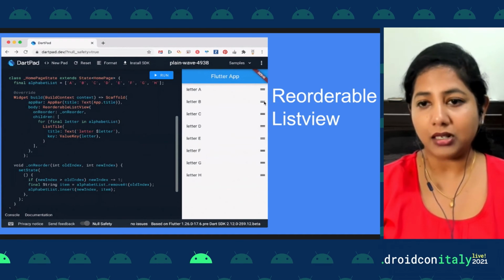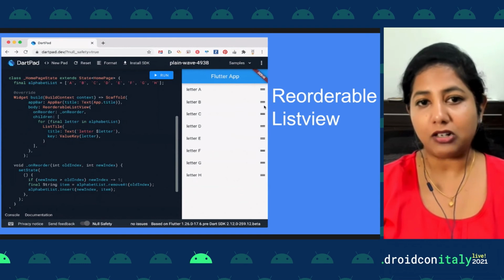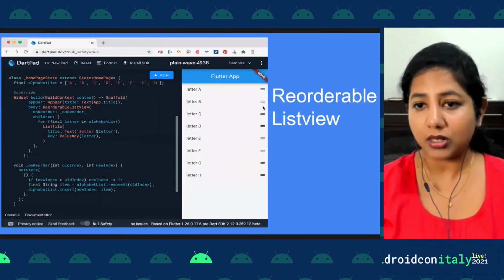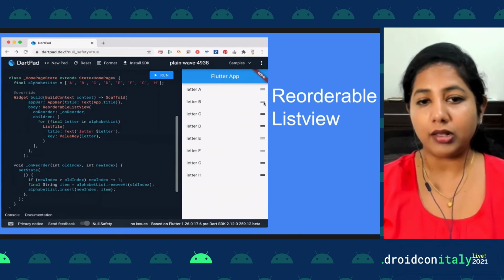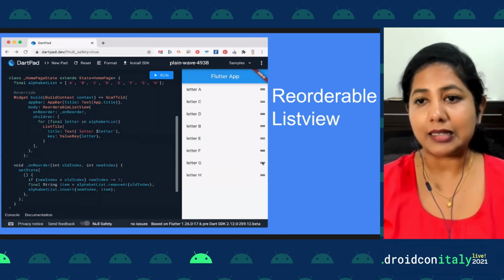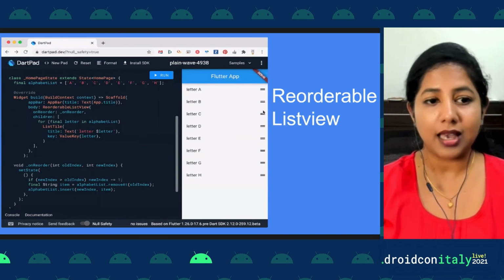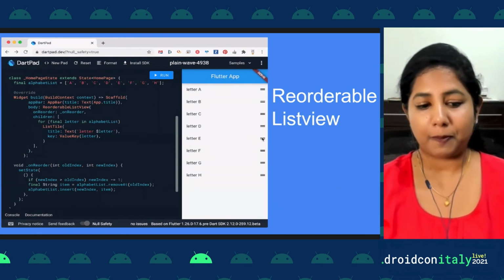One such update is this reorderable list view. It now has a grab handle for easy drag and drop with a mouse. Think if I did not have this update, I would have to do everything from scratch. Dragging was a major concern initially, but now we have a particular widget to do this. It's called the reorderable list view. All I have to do is add it and I'm good to go. So that's how Flutter is listening to the developers' needs and working on it. So give it a try if you haven't tried it.